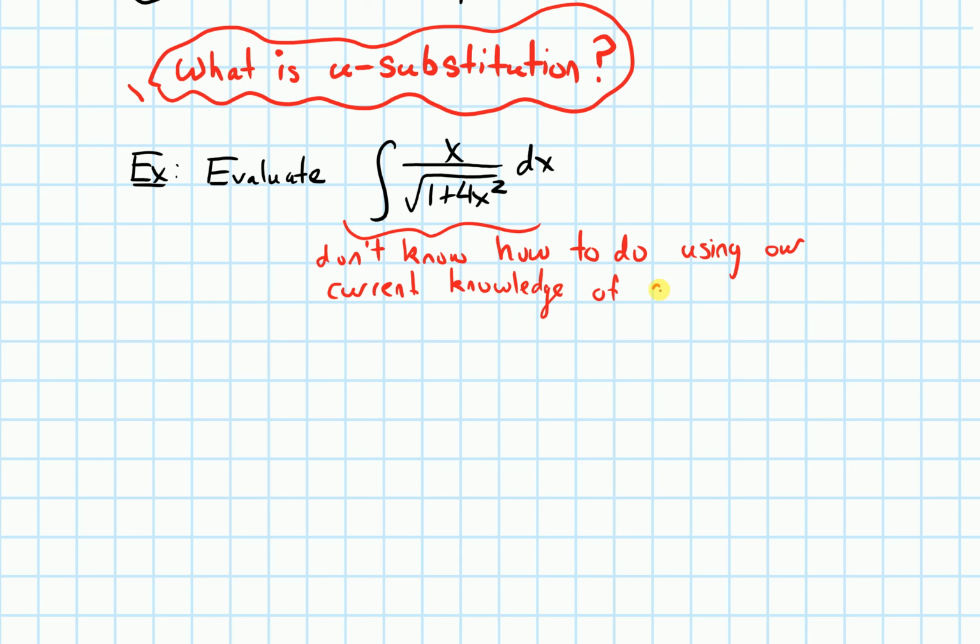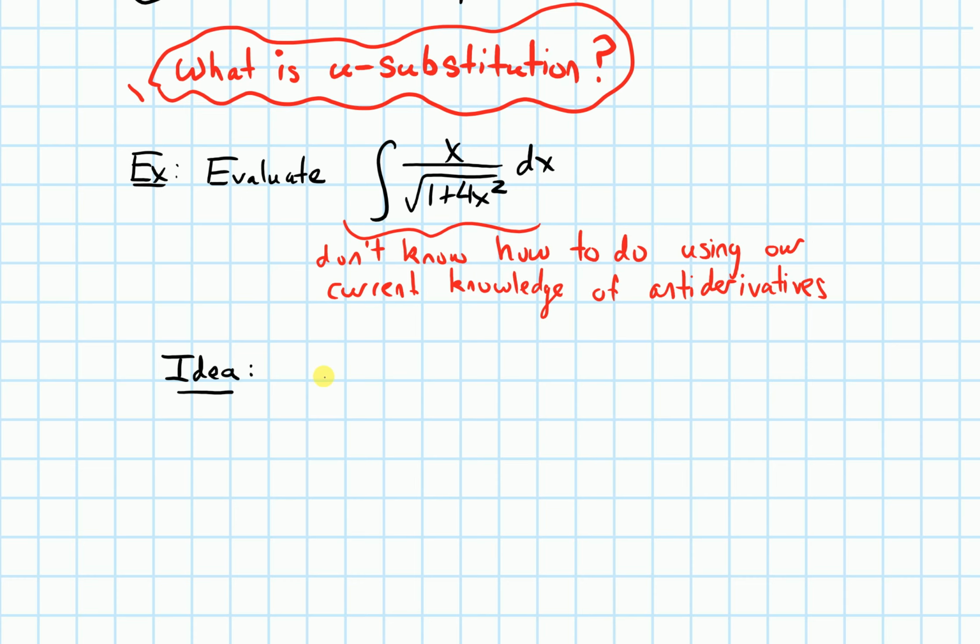of antiderivatives. At least we could try to guess what the antiderivative is and check that it's right by taking the derivative of it and seeing if we get x over the square root. But we'd like a more systematic way of finding out what this antiderivative is. Okay, so I'm going to talk about the idea here, but we will make this more rigorous towards the end of the video and as we look at some more examples in the next video.